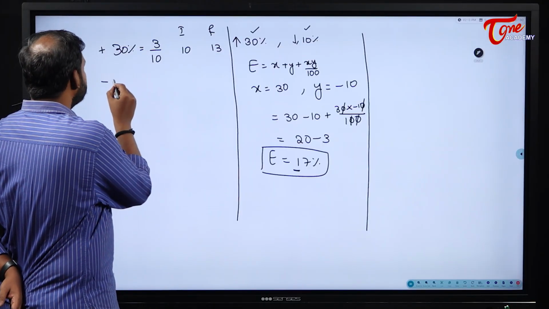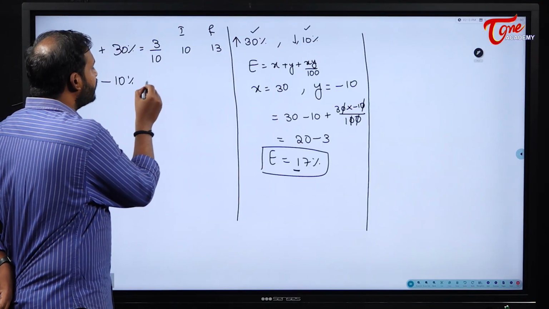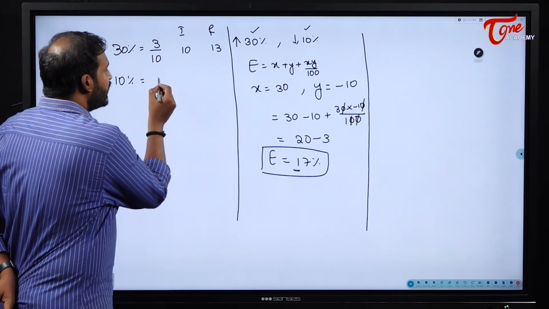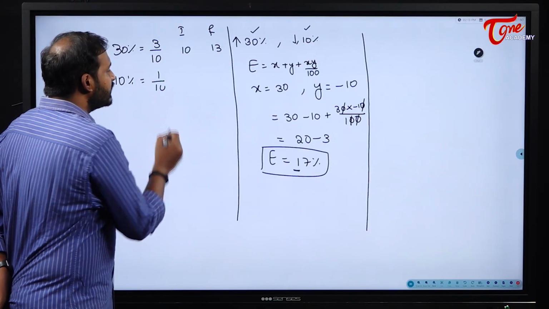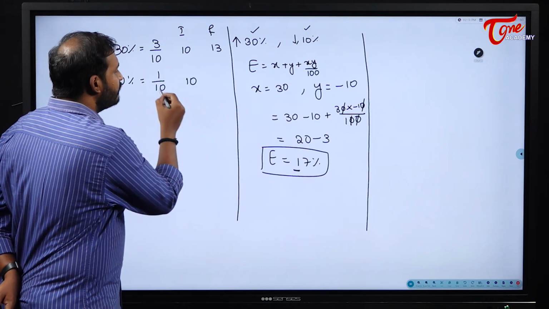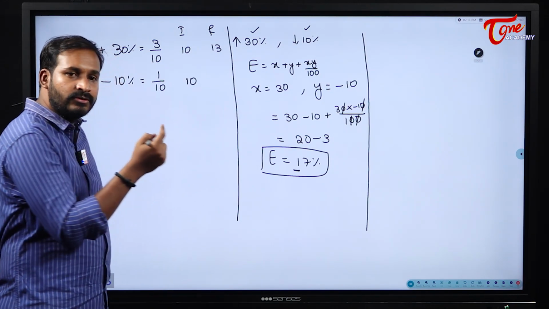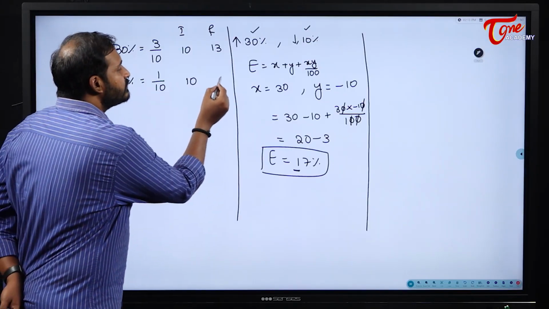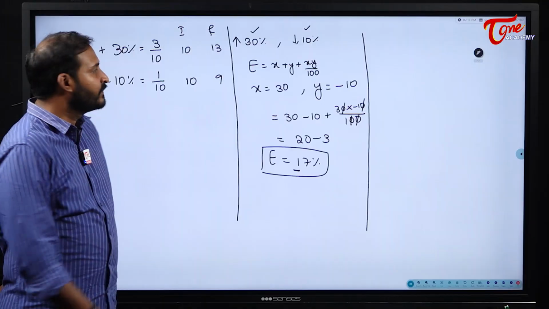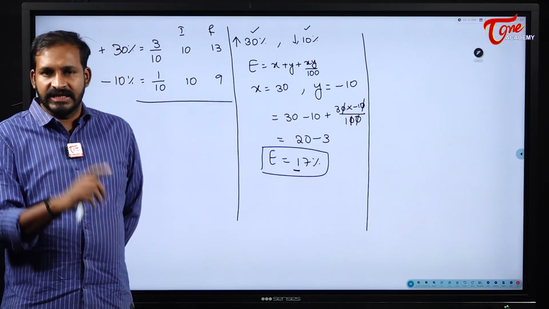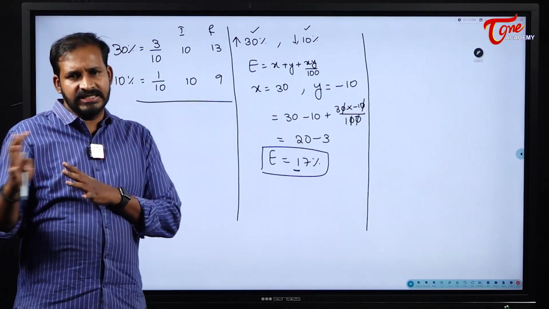Okay, next, this is an increase. Next I have given a discount; the shopkeeper has given us a discount of 10%. 10% means minus 10. So when I write it in the form of a fraction, I will write that as 1 by 10. So what will be my initial value? 10. When it comes to my final value, what am I going to do? If it is a decrease, I need to subtract it from 10. So what does this value become for me here? 9.